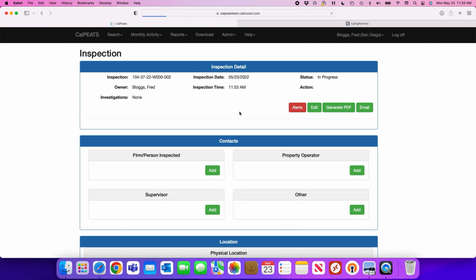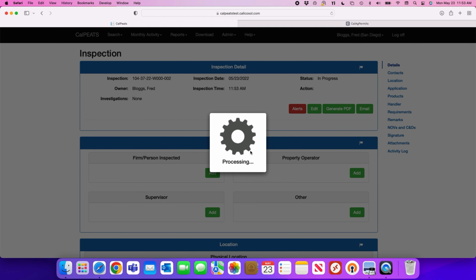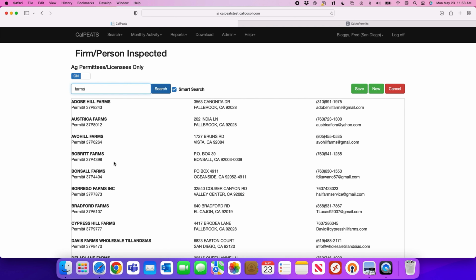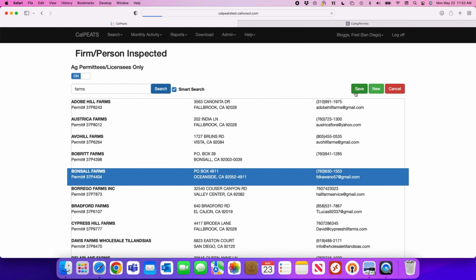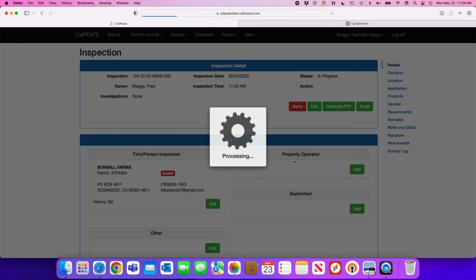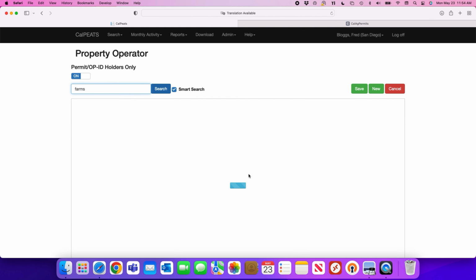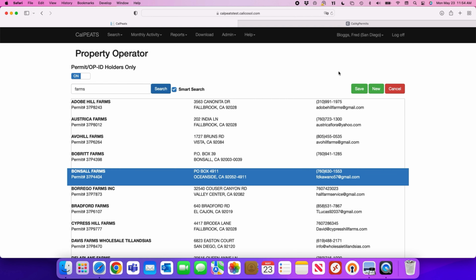And as is often the case in the field, you go out and do an inspection. And you note some non-compliances. Actually, I did that the wrong way around, but that's all right. They're the property operator.